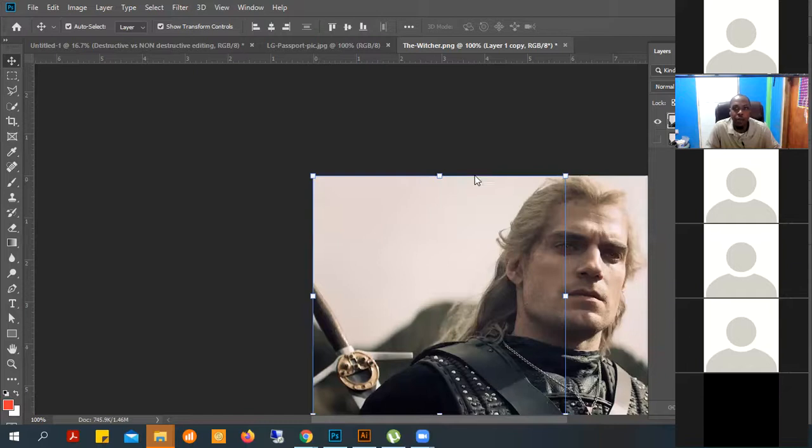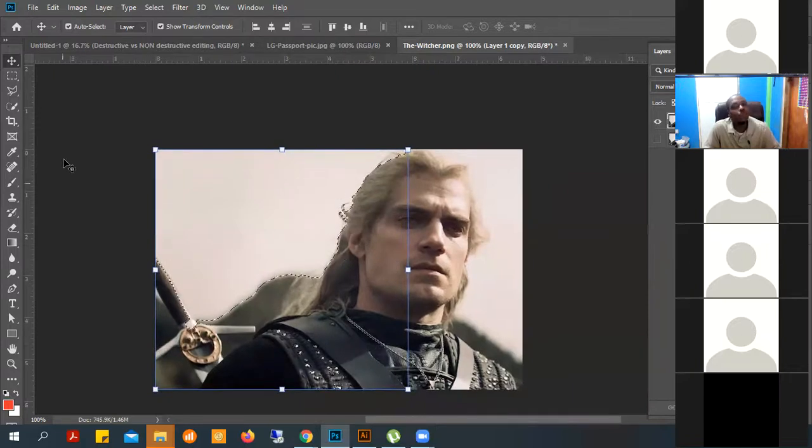Okay, so back to our document. So, non-destructive edit. We want to get the background of the image out. We want to get it separated from the main objects in the image without it being a destructive edit. So using a layer mask, what that would look like is, I've made my selection with the magic wand, the quick selection, or whatever other tool that you use, depending on your circumstance.